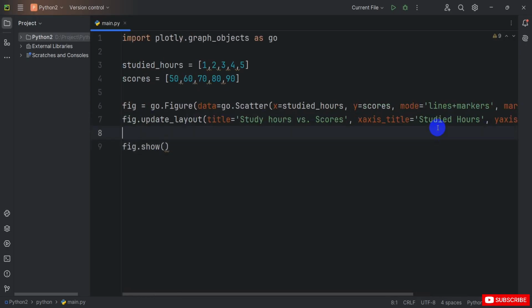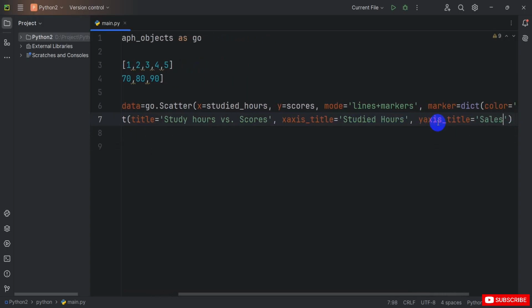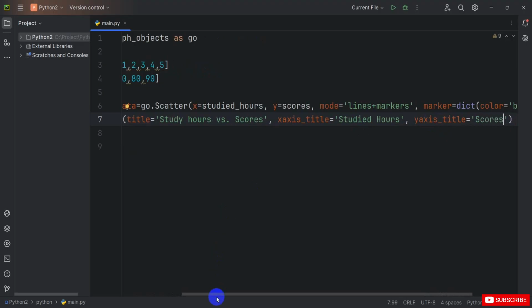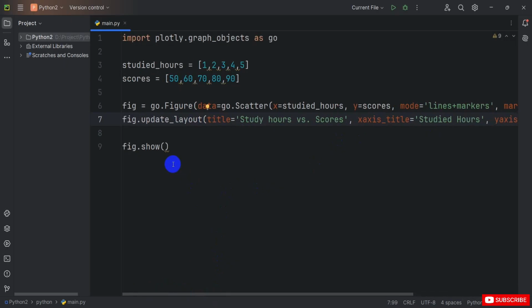In the next line I properly create the markers, and you can see it is properly defined for the score. Now I use fig.show to display the interactive chart. You can see I properly created an interactive scatter plot using go.Scatter, and the mode is set to markers, customizing the marker size and color.